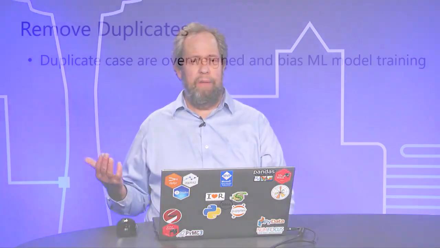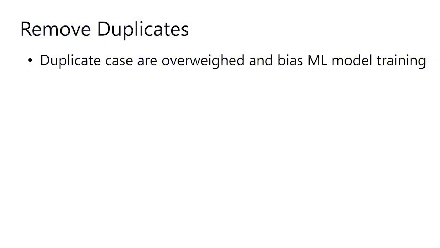Say one customer with a supposedly unique ID shows up 100 times, and every other customer in your database shows up once. So you don't want that customer who somehow wound up with 100 duplicated accounts to have 100 times the weight of a customer who only has one account. It doesn't make sense, right? So you need to treat the duplicate in some way so you don't overweight just because of random duplication.